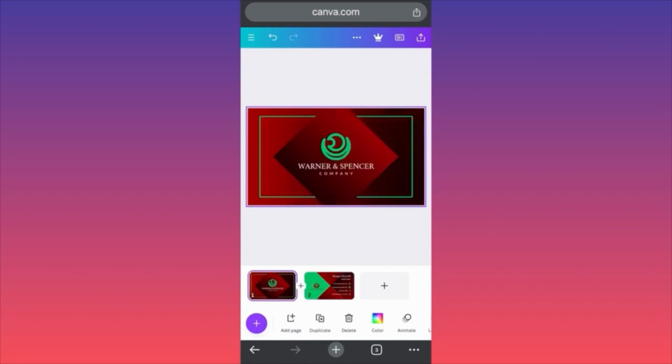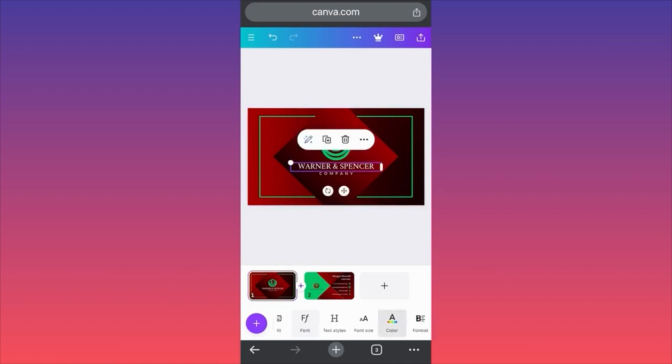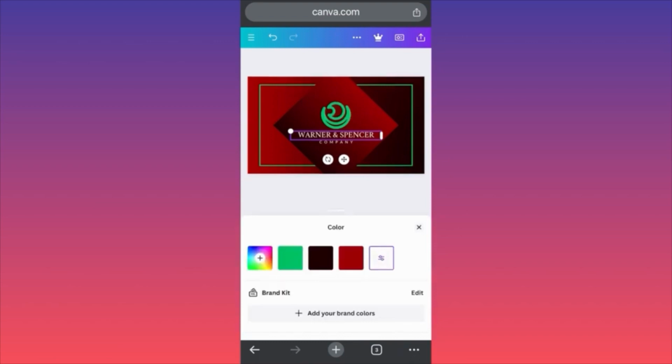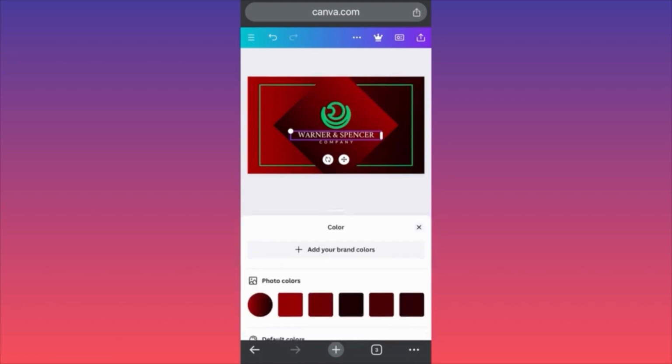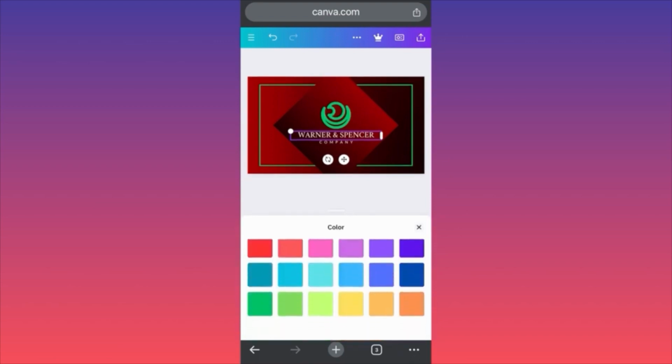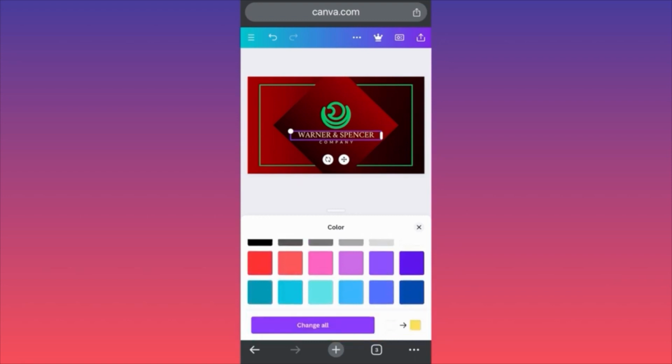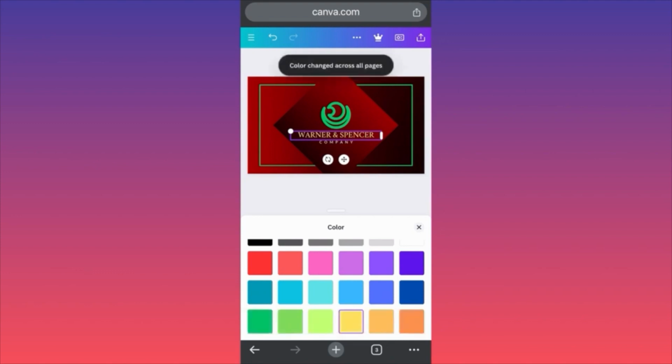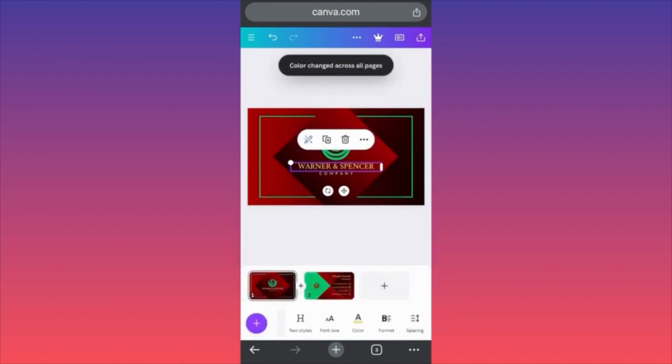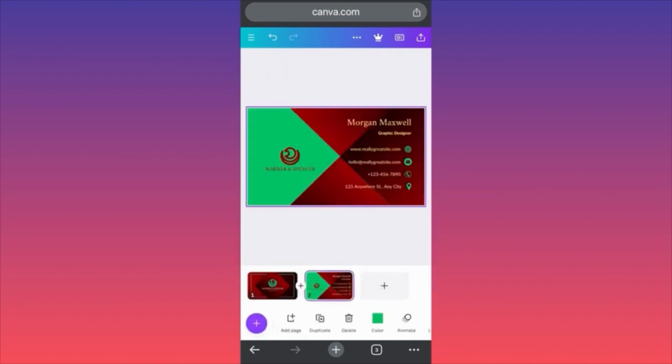If you wanna change the color of the text, you wanna click on the text itself. Then you wanna go down over here, and then you wanna click on the text color. So this is where you can essentially change the color of the text. For the sake of this example, we can pick a yellow, right? And then we can use the same function. You can click change all, and now every single text will be changed. And if you go on the second page, you will see that every single text on the second page has been changed. This is how simple it is, guys.